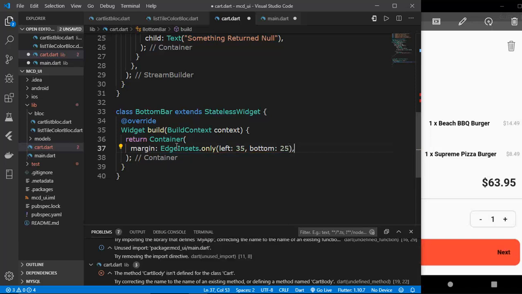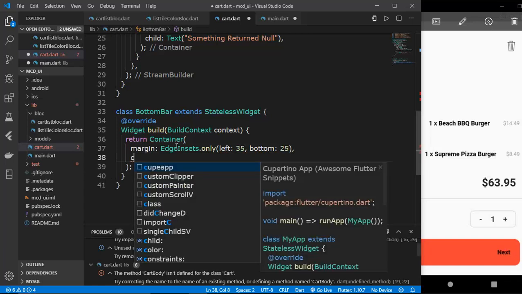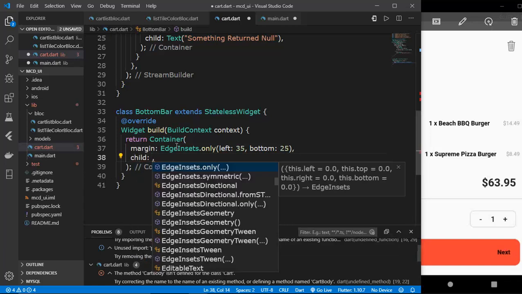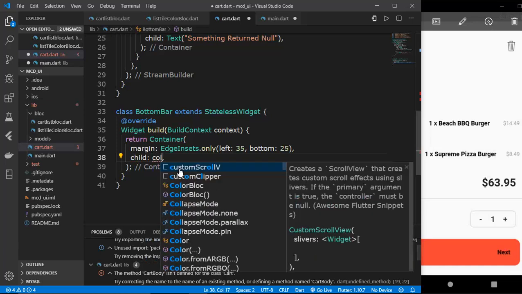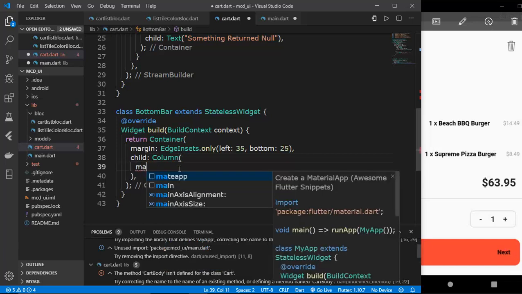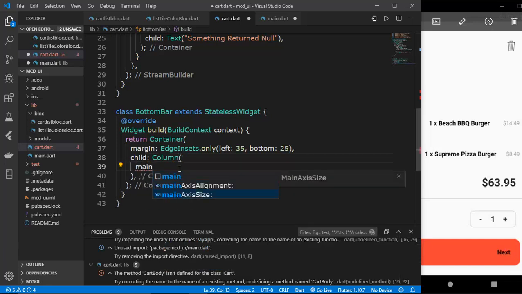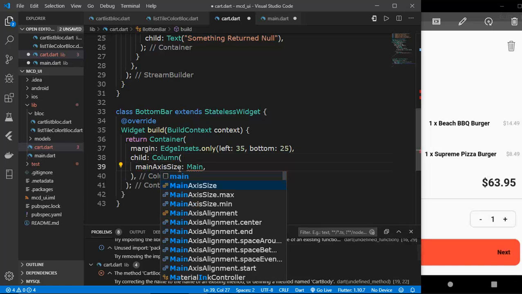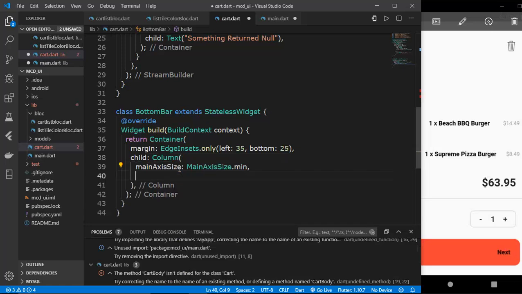Then we need to give a child to this container. The child would be a column, and inside this column we'll have mainAxisSize: MainAxisSize.min, and then we are going to have children.